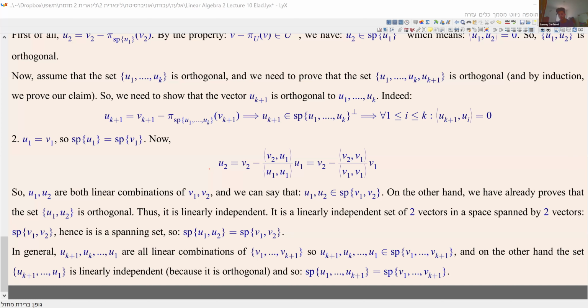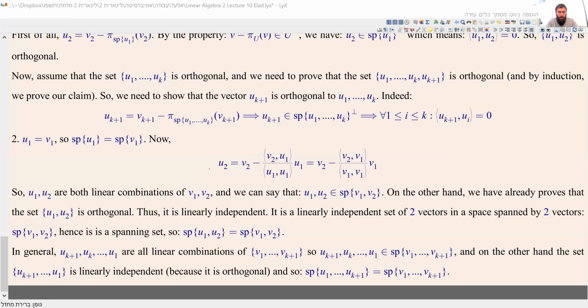Can I ask a question? Yeah, of course. Does this mean that for every basis there's a unique linear transformation that can transform the basis to an orthogonal basis? If you start with the basis and you determine the order of the vectors in the basis, then you use the Gram-Schmidt method, algorithm, process, whatever, you will always end with the same orthogonal set.